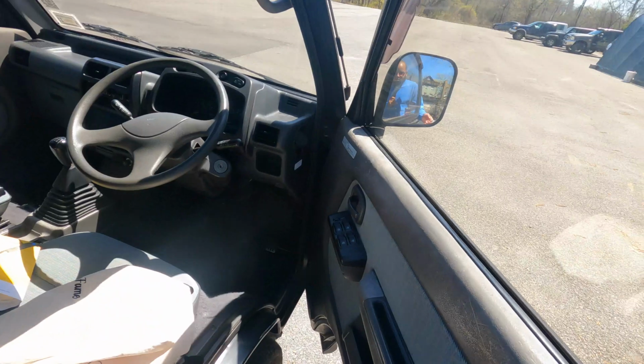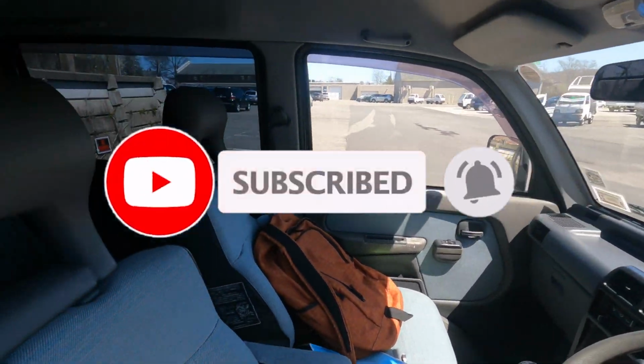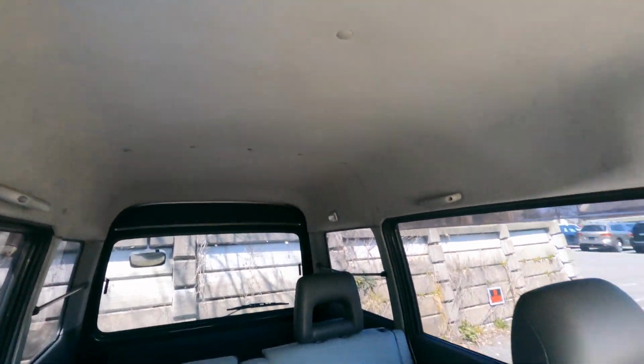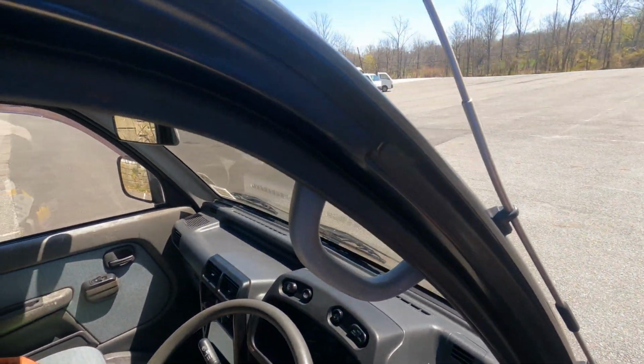I love that mine in particular has cool amenities like power windows, AC, fog lights, all the good stuff. And you can't beat the space. The space is really unmatched, headroom. I just love it. So today what we're gonna do is compare it to two other K-vans. Last time I was here I did that, but I didn't drive them. So today I kind of want to just drive all three.